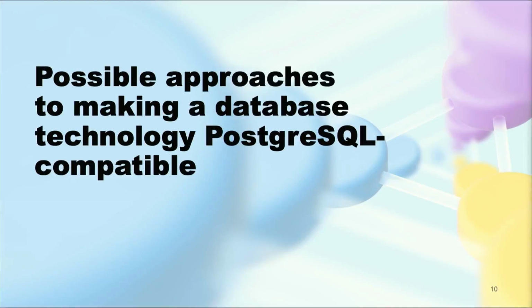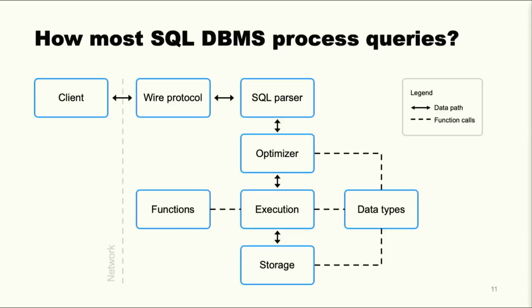First, let's explore how it's possible to make an existing database technology Postgres compatible. To talk about this, we'll use these diagrams that are a super high level illustration of how any DBMS processes queries. It's not specific to Postgres and not specific to YDB. Most DBMS work roughly the same way at this level of detail.